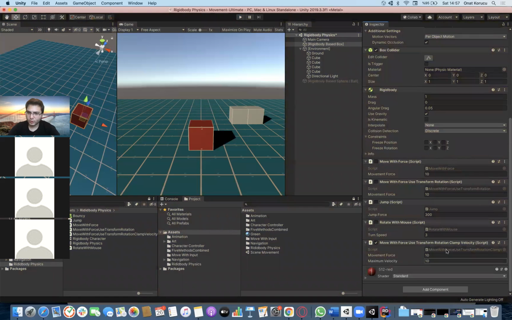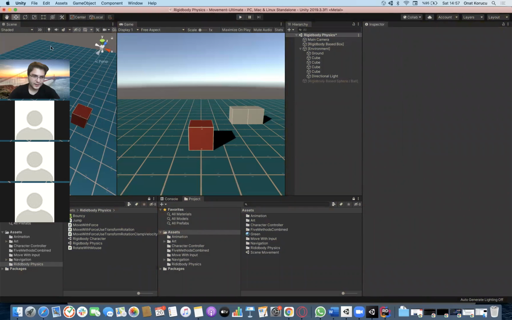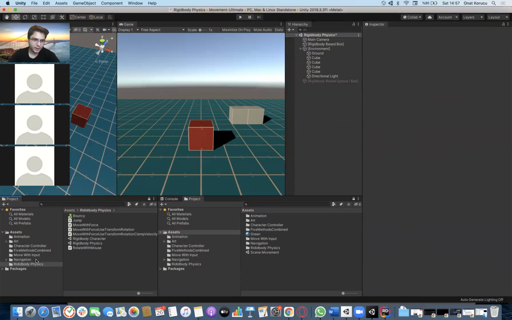But if you don't have any more questions, we can wrap up for today. Next lecture, hopefully, I'm not sure actually, but if we have time, we will be talking about the character controller, which is Unity's suggested way of controlling player characters, and also nav mesh, which is the short name for navigation mesh, and maybe also a little bit about animations, movement with animation.